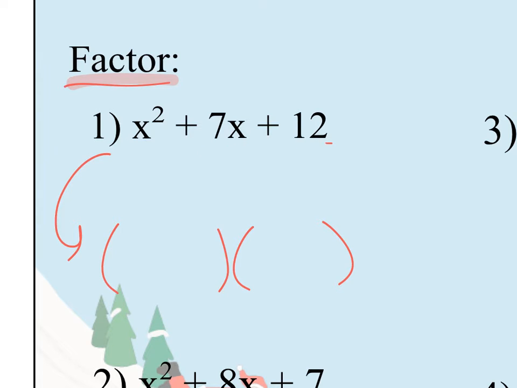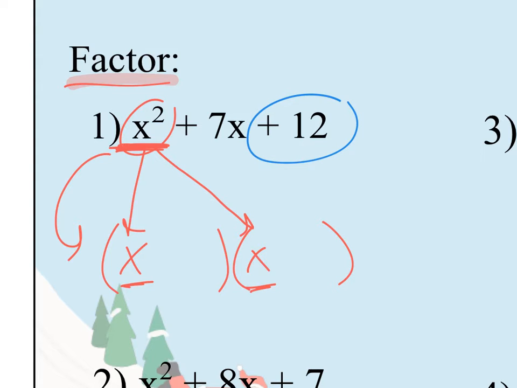Well, one of the first hints I can give you to get this started is this first term. When you look at that, it tells you what the F in both of these binomials is going to be, the things that multiply together to give me this. In this first section, they always start you off with x squared. So that means these first two terms are going to be x and x, because when I do the F of FOIL, x times x gives me x squared. So they start you off nice. In the future, we'll have other things in front here and it'll be a little trickier. But right now, just to start seeing the patterns, know that that's how a lot of these are going to start today, okay?